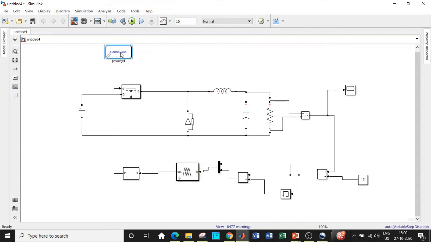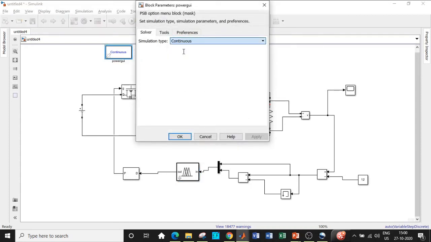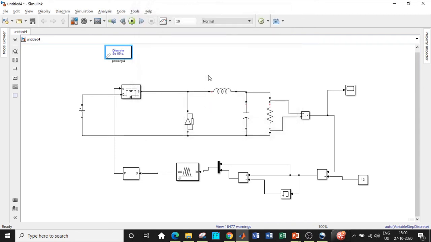Now one of the most important things to remember is to change this into discrete domain, because it takes a lot of time for the simulation to take place, since there are a lot of rules that are defined. In order to analyze each of the fuzzy rules that are created, it takes a lot of time for the simulation to run. If it is discrete, in comparison with the continuous domain, it will take much lesser time. As a result, we'll be going for that.